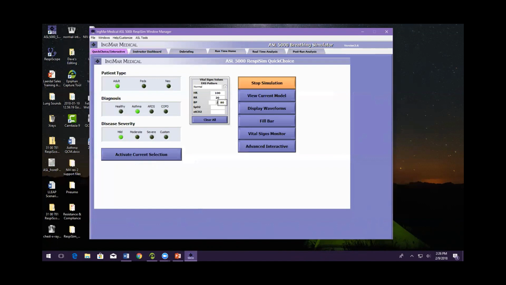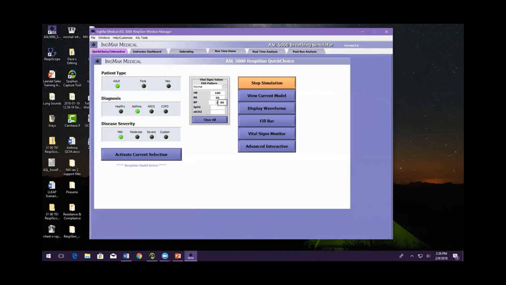So that really means that, of course, there's no automatic link: changes made on the ventilator don't feed into our system automatically and result in automated changes to the vital signs. But we've tried to make it as easy as possible for the instructor to manipulate these during the scenario as they see fit.